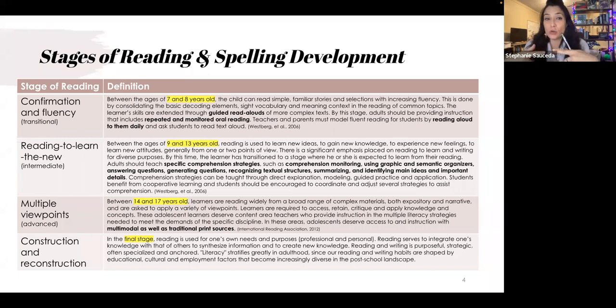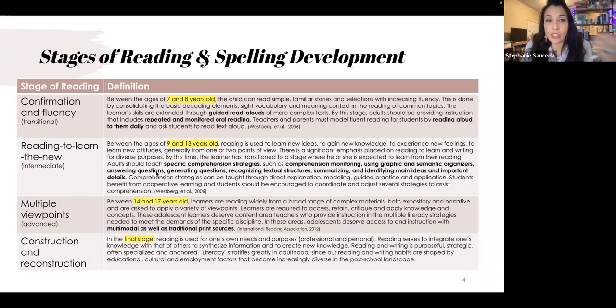They're learning to write for diverse purposes. By this time, the learner has transitioned to a stage where they're expected to learn from their own reading. We're now reading on our own in order to learn things. Now, it's not going to be dissecting what mitosis is during science. It's going to be something on their grade level, but they are going to be trying to extract, and we are going to be trying to see if they can decode, recall, summarize, and analyze things that are on grade level.